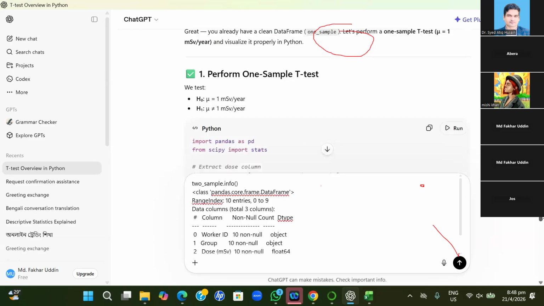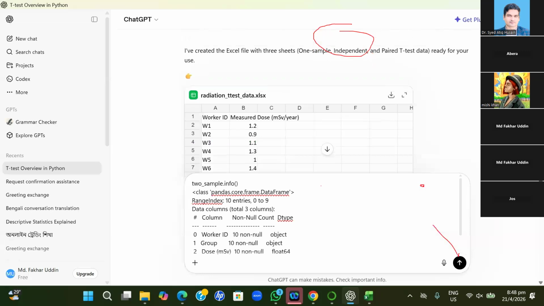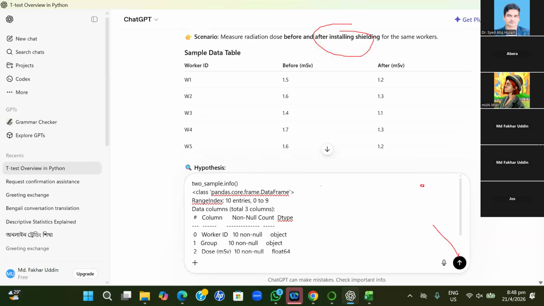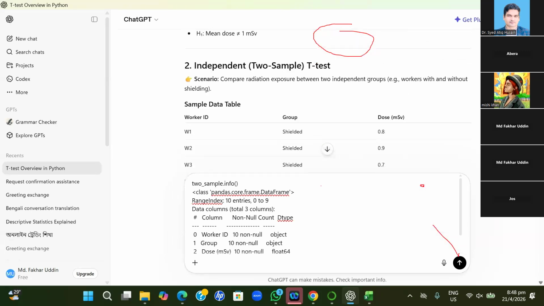Okay, now write a message. I want to perform and visualize two sample t-test in Python. And send this message to ChatGPT.